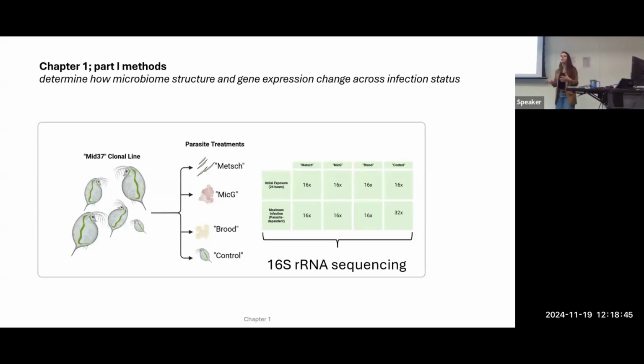So once I have all these samples collected and sacrificed, I will be using something called 16S RNA sequencing, which I'm sure most of you have heard of by this point. What this does is it targets a highly conserved gene region of bacteria, the 16S RNA. And so it allows us to compare composition and run diversity metrics. So it tells us who's there in what abundance, right?